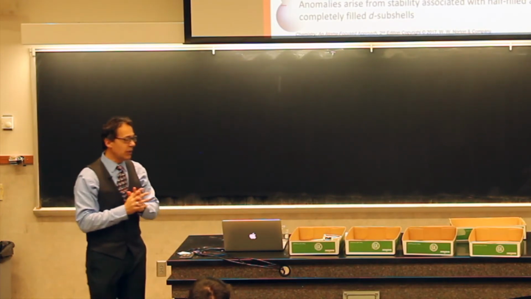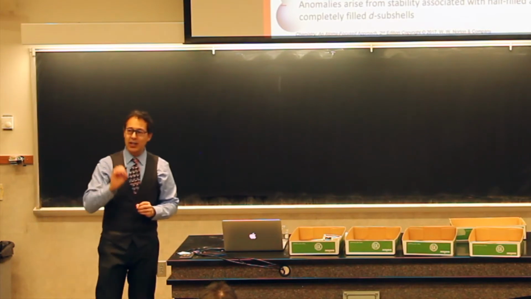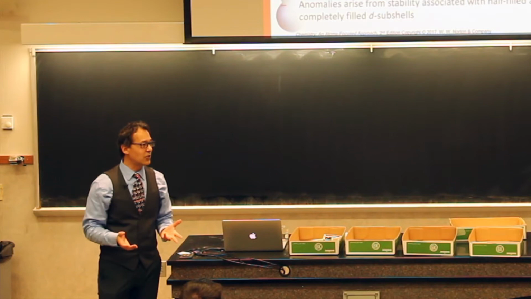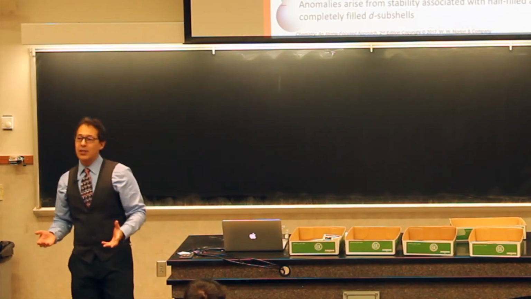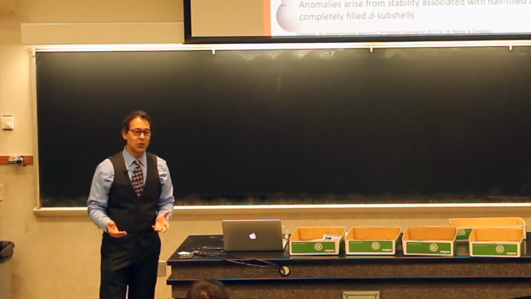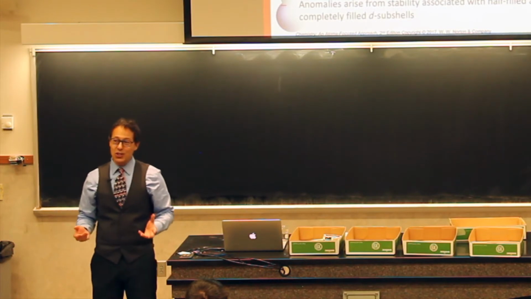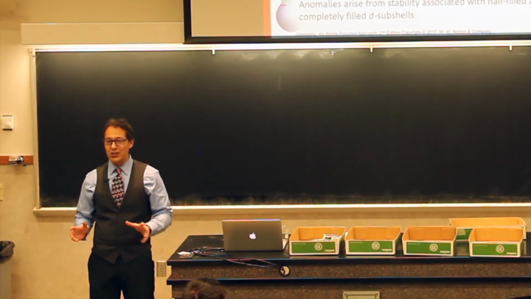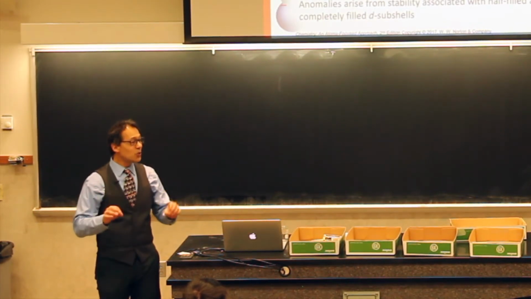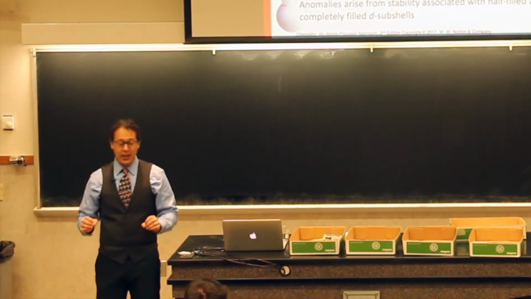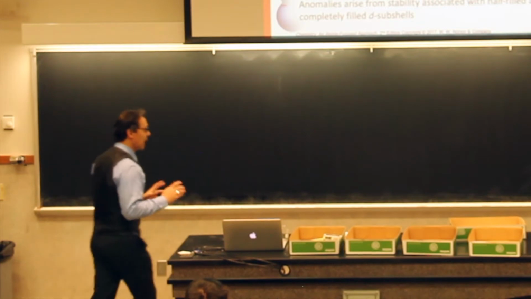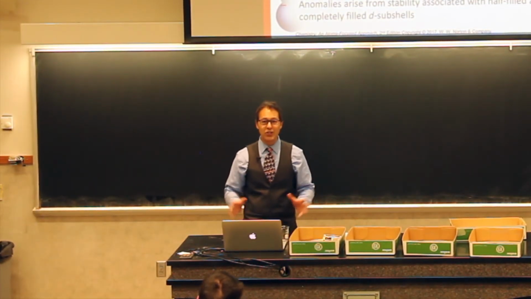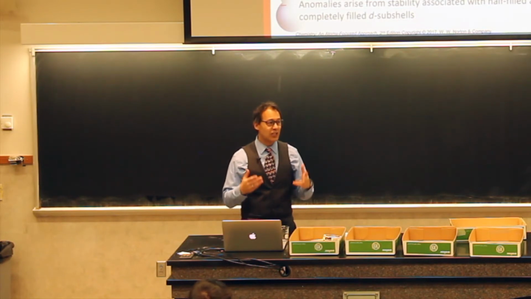Today what I want to do is do a little bit of practice, but then also show you some weird stuff that happens when we get into the transition elements. And oftentimes, if you take chemistry in high school, they talk about the transition elements. They're kind of a thing, but they kind of gloss over it because the transition elements do some weird stuff. And so today we're going to take a look at electron configurations, orbital notations, and then some of the weird stuff that happens in the d orbital.